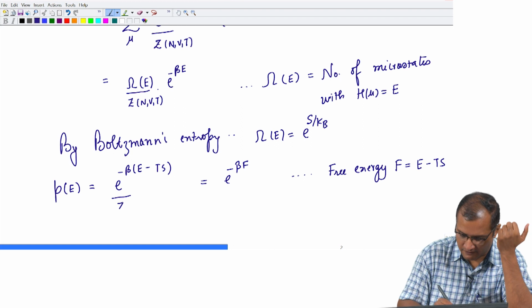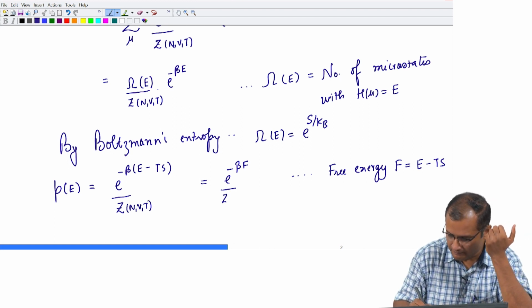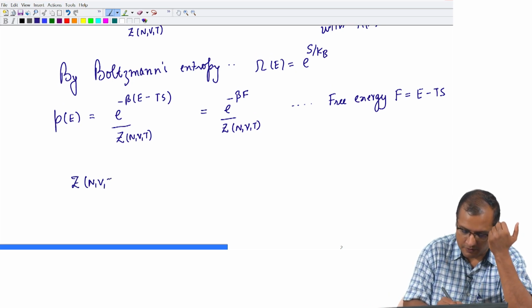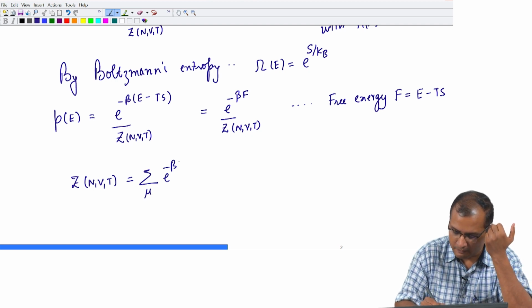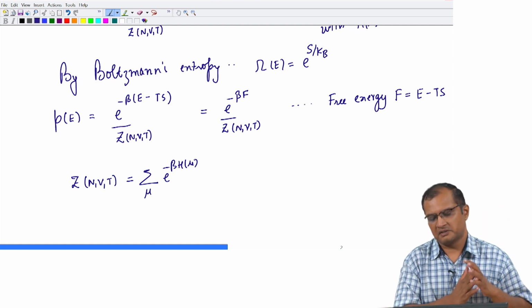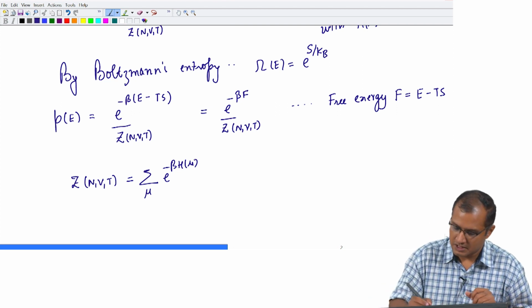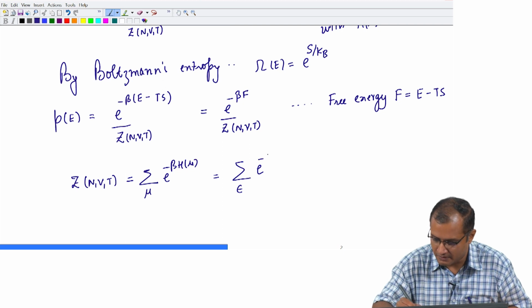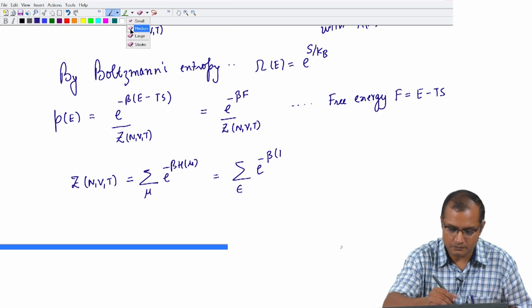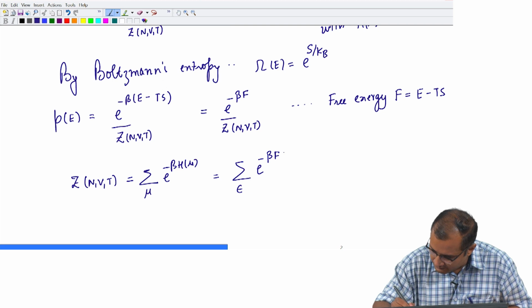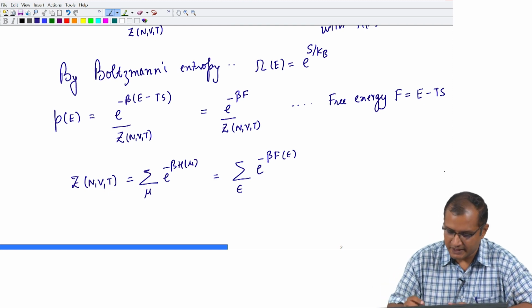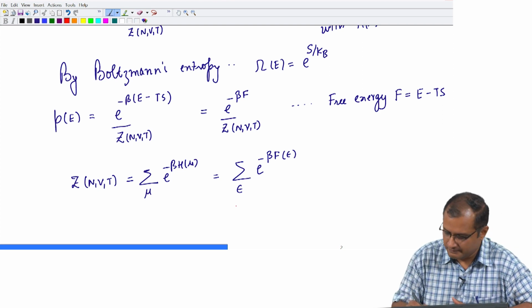Of course, I am missing a partition function here, which normalizes everything. Our partition function that we have obtained in terms of microstates was nothing but summation over all mu of e to the power minus beta h mu. So, if you have all the microstates of a system, then the Hamiltonians will give the information on the partition function, or in other words, if you have all the energy states in which the system can sit, then the partition function can be computed as e raised to minus beta into free energy for that energy, because this will normalize your probability distribution function P of E. So, the second definition of partition function follows from here.